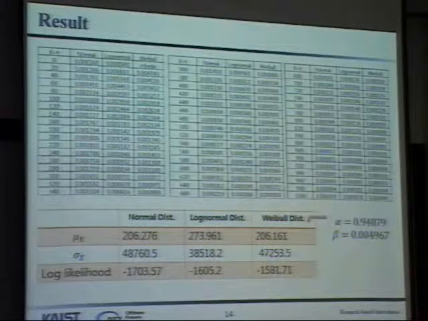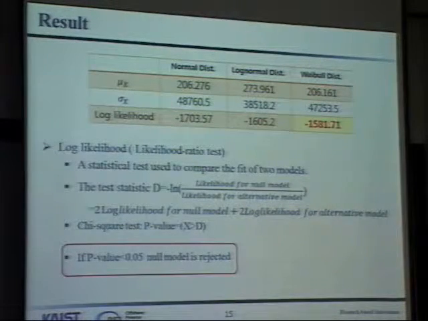The aim of maximum likelihood estimation is to find the parameter which makes the observed data most likely. So, using this likelihood value, we can easily compare the distributions, to see which one fits better.